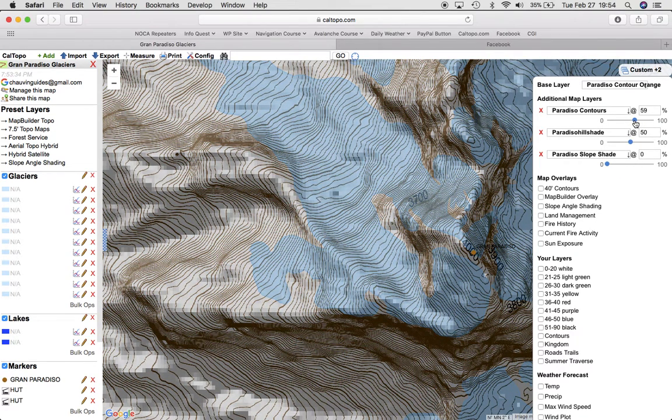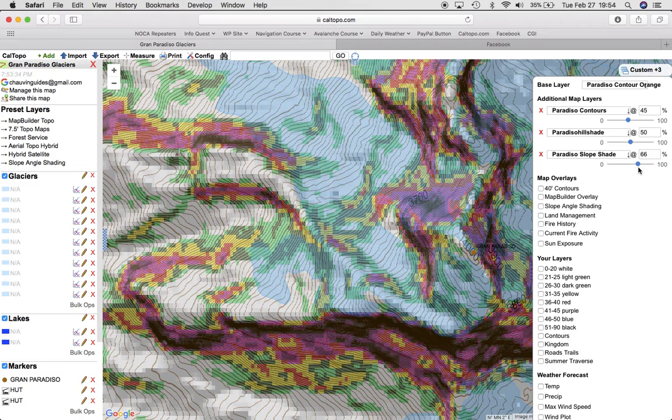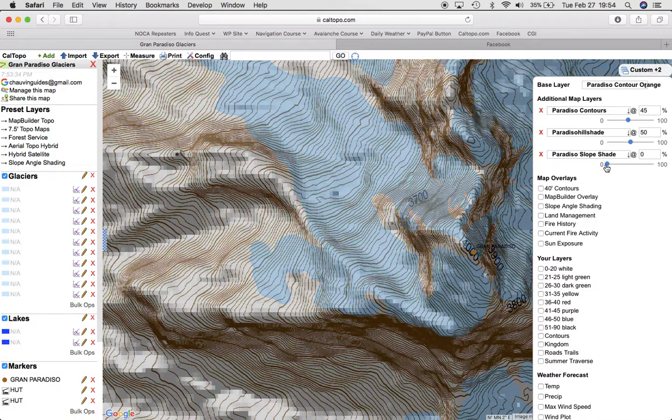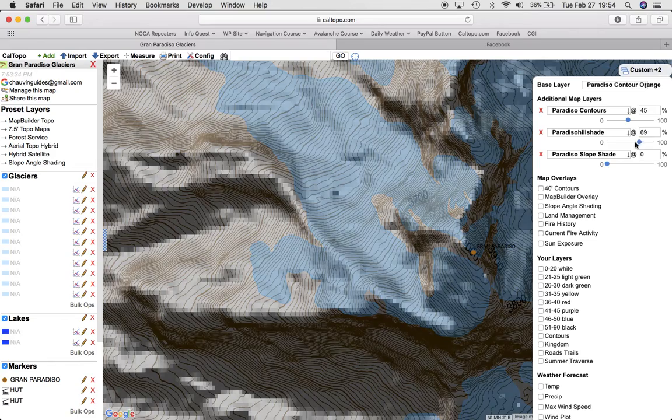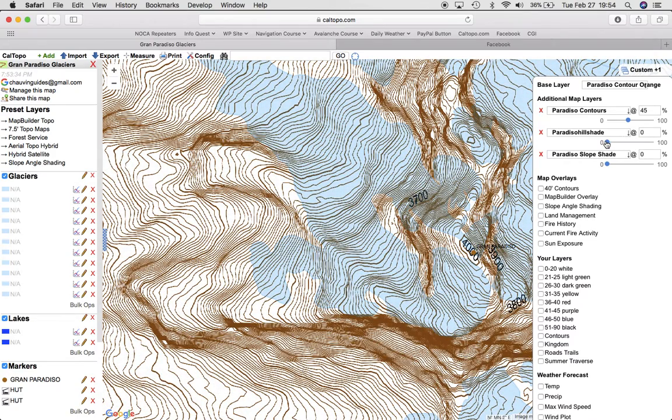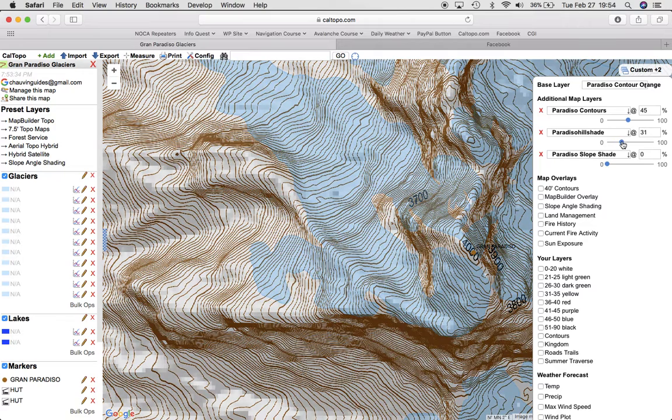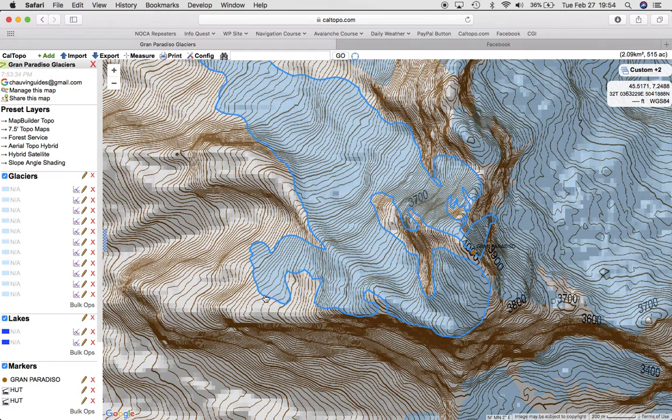So depending on the color you want the contour lines, that brighter orange all the way to completely black, you can set that up. You can set up the slope shading the way you'd like it. So you can pull out the angles, or the hill shading, or make the map no hill shading at all. So I've got a little bit of hill shading, a little darker. You can see all the glaciers are active lines, so you can manipulate them. They're all here in the file.